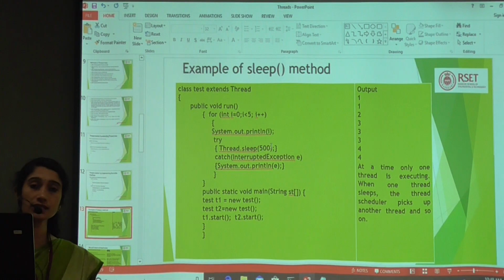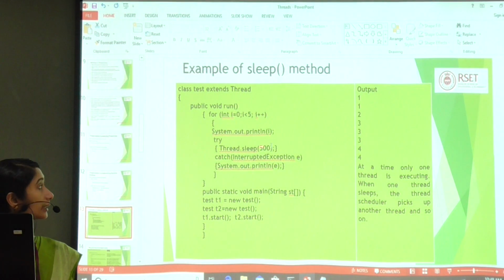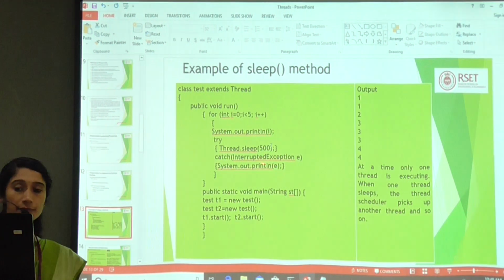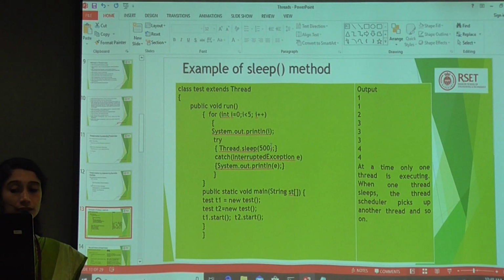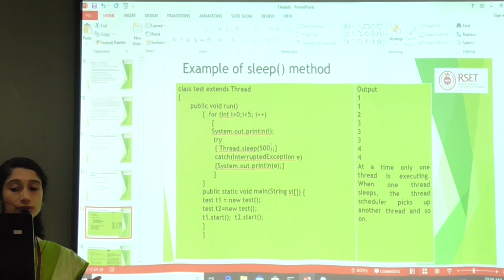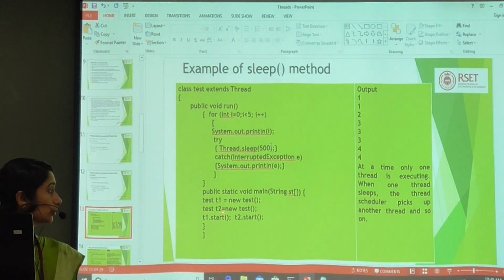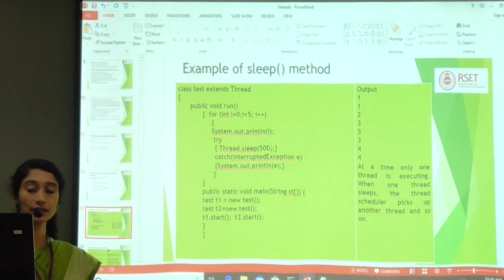The sleep is actually a static method; that is why we are calling it using the class name dot method name. So sleep for 500 milliseconds. Whenever a sleep is encountered, the current thread will be suspended and the control will go to the next thread. In the main function I have created two thread objects T1 and T2, and I am starting both: T1.start, T2.start.